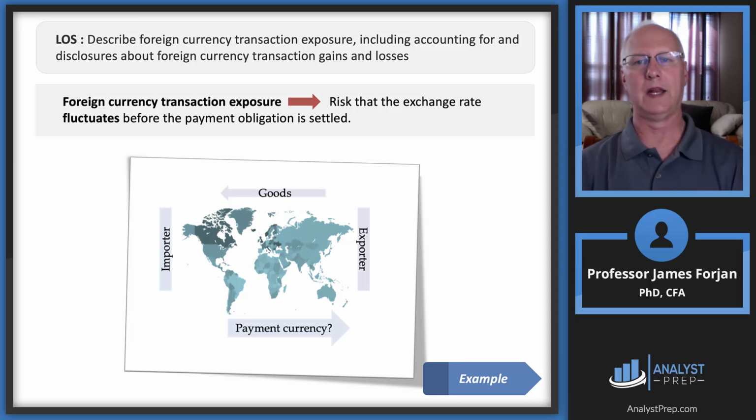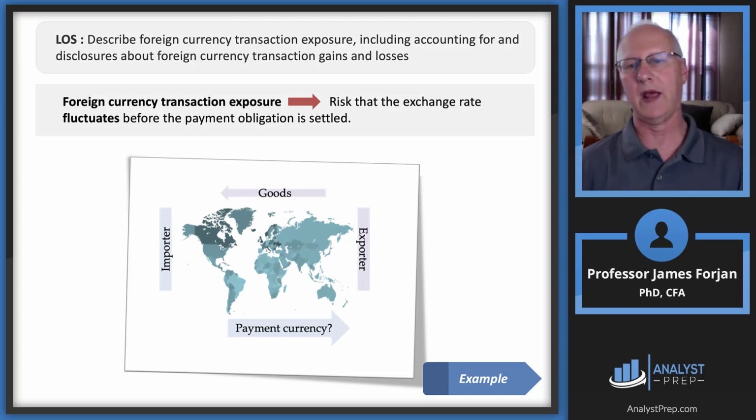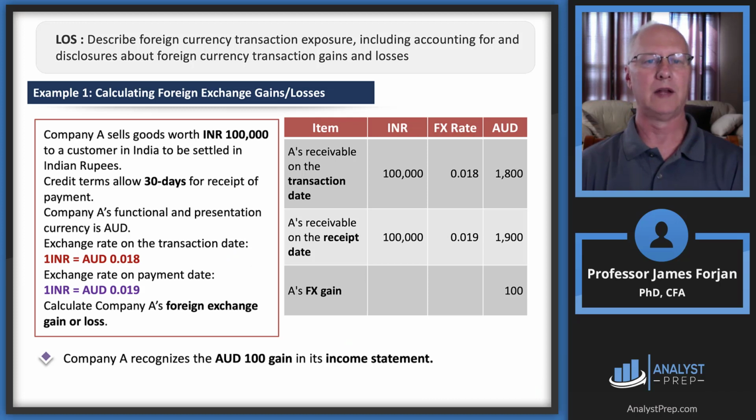Here's just a quick slide, an illustration about this currency risk that I referred to just a few moments ago. The reading calls it foreign currency transaction exposure, the risk that the exchange rate fluctuates before the payment obligation is settled. And that, of course, holds true whether we have an accounts payable or an accounts receivable. And what do we know about exchange rates, right? These are the price of currencies. And so they operate just like the price of a share of stock, just like the price of a bond, just like the price of a futures contract, in that they fluctuate and they change every day, maybe even every minute of every day. Let's take a look at just a really quick example.